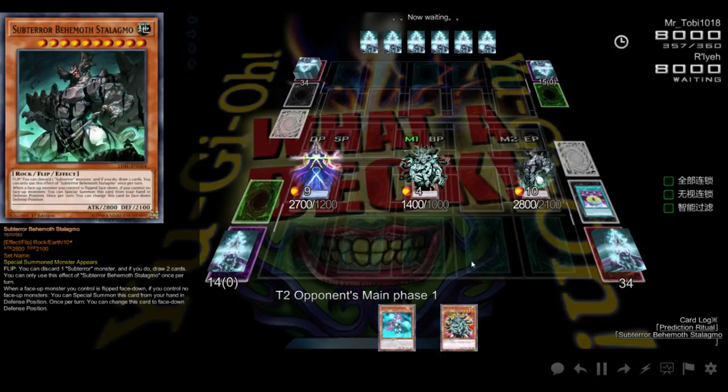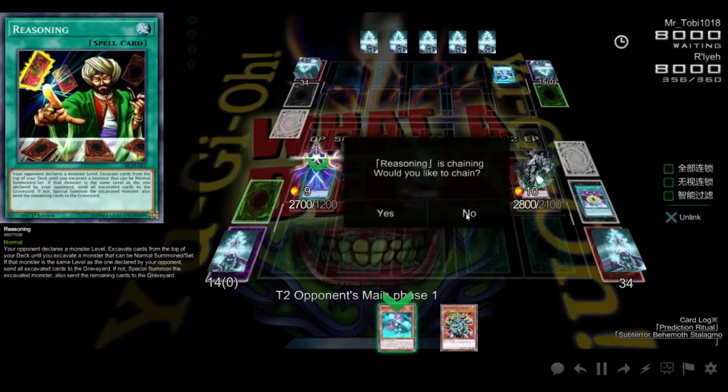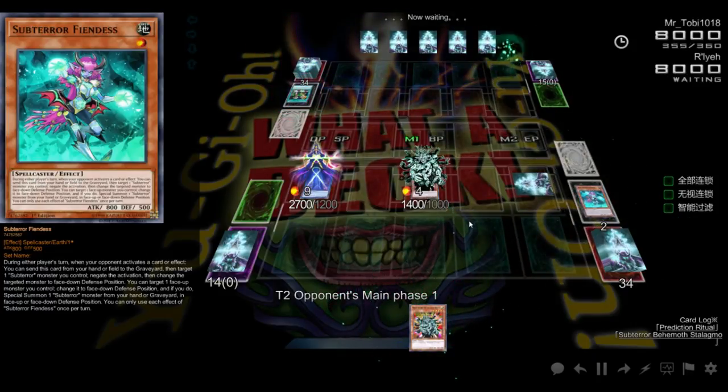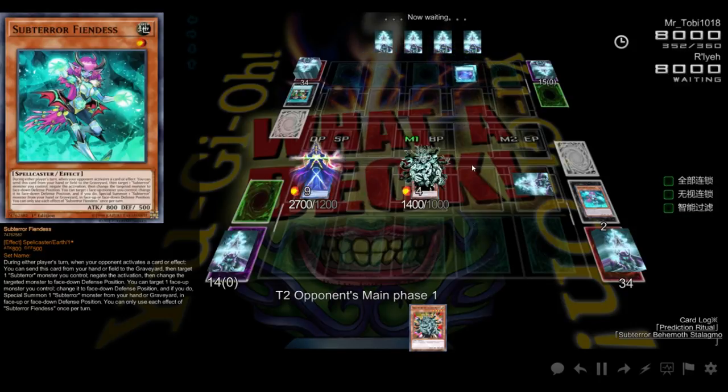So if he's got the Dark Hole Raigeki that's going to ruin my day... Reasoning! Meh. Ooh. If he's playing Infernoids, then it's best that I negate his one reasoning. But he might have other things he can do. I'm going to assume the worst, and I'm going to go ahead and use that. Just like, nah. Nah, dog, I ain't going out like that. Foolish burial goods. Alright.